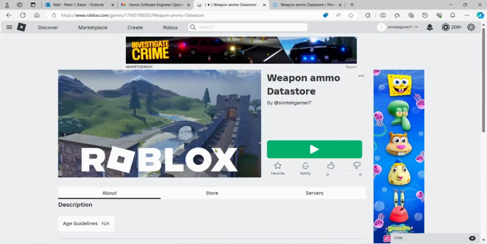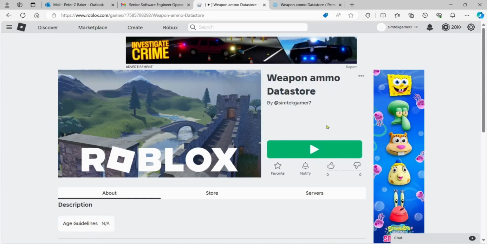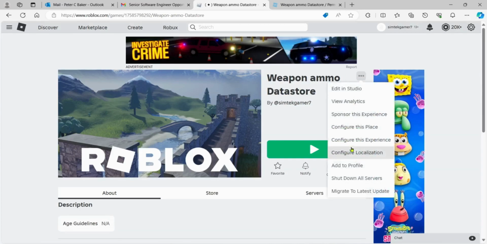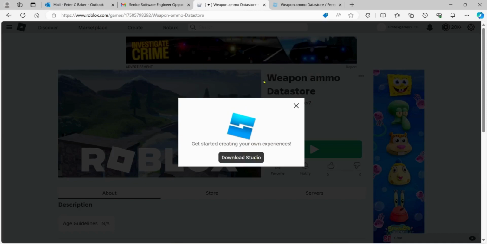So I'm going to grab the game from the last video. It's not exactly the last video. It was the demo for the last video, but I made it shareable. So you can come up here, hit these 3 dots. You won't get this stuff down here, but you can hit edit in studio, click that, and then open it up. It's going to open up a copy of this game in studio. And I'll put the link in the description. I don't know if I said that, but look in the description, you can get it.